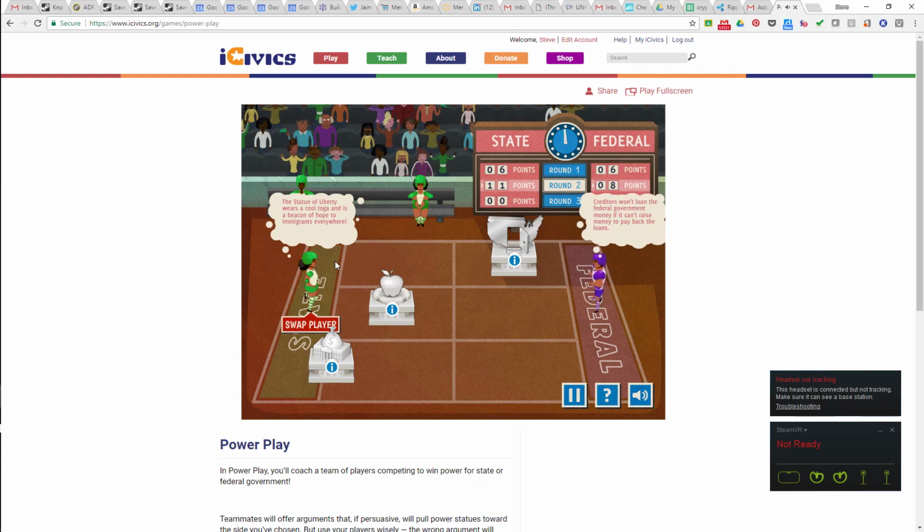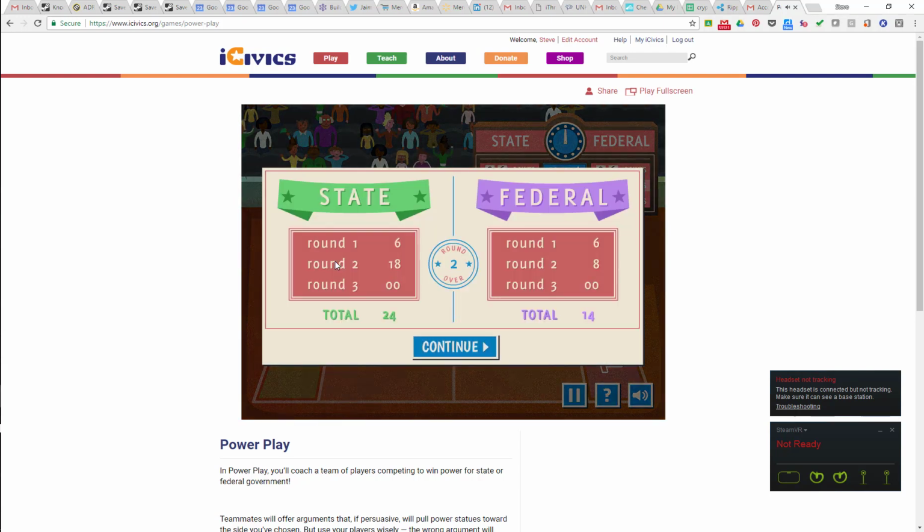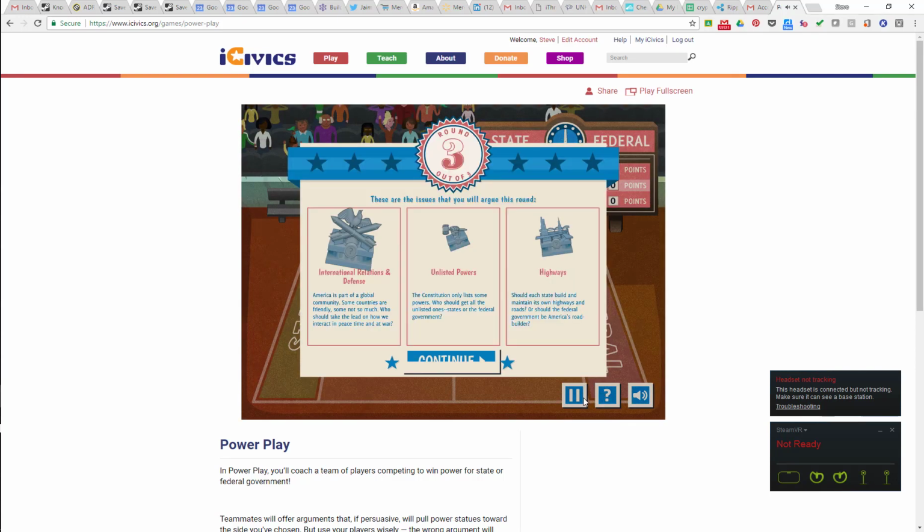There are different rules that apply to states versus federal, I think, right? So if you were to look at what you learned from those two rounds of the game, we could stop there for now. What learning would you say takes place in this game?